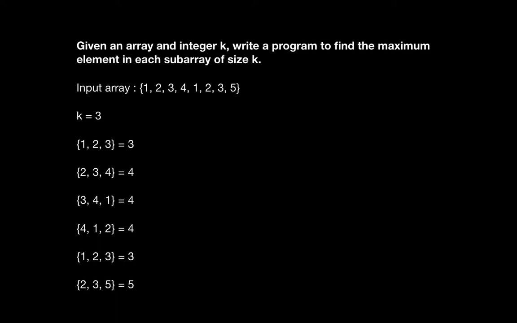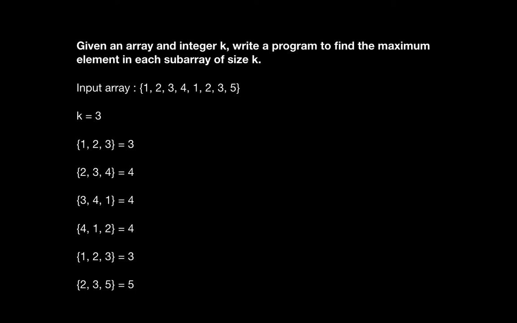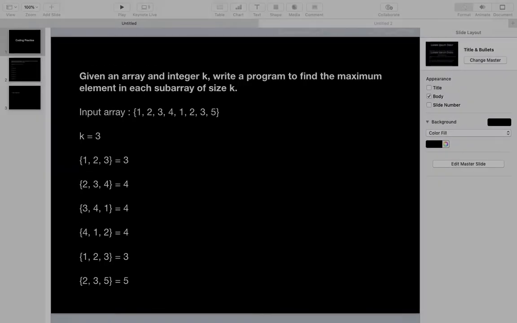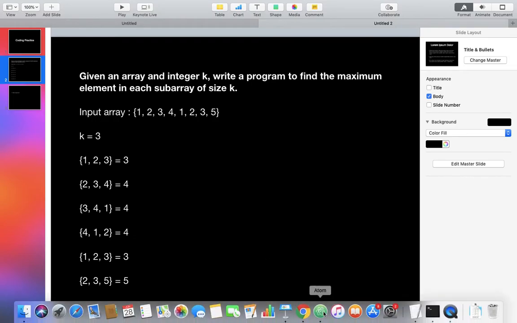Now once again, this problem can be solved in a variety of ways. We are going to look at one of the naive, brute force, or straightforward ways of coming to the solution. So our approach is going to be naive. Let's generate all possible subarrays of size 3, and once we have done that, let's find out the maximum among them. So without any further delay, let's jump to our code.